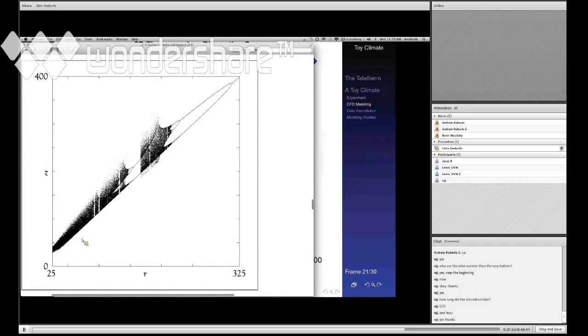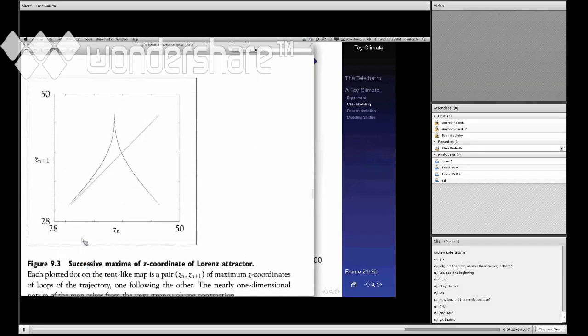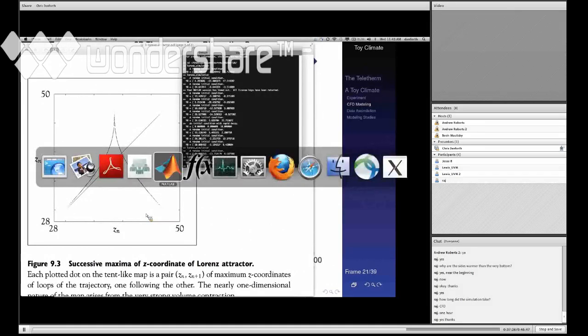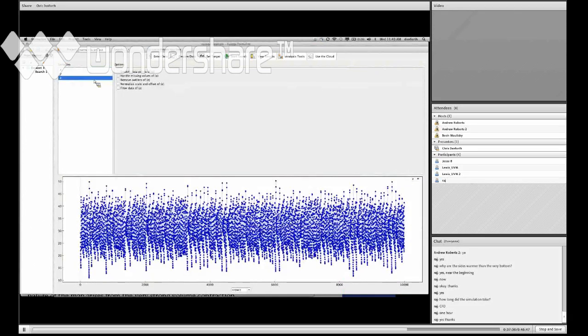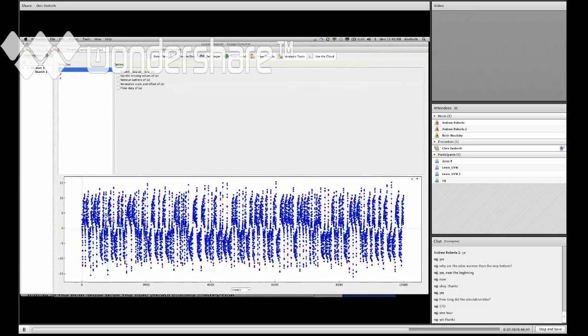Lorenz did this really cool thing with the z variable, which I didn't mention much, but he basically looked at successive values of the z variable of the Lorenz equations, and I can show you what a trajectory of the z variable looks like here. So this is what a trajectory of the z variable looks like. It's all, say, between 15 and 50 going up and down, but it doesn't exhibit the same sort of regime change type behavior that the x and y variables do, where they spend time going across 0.